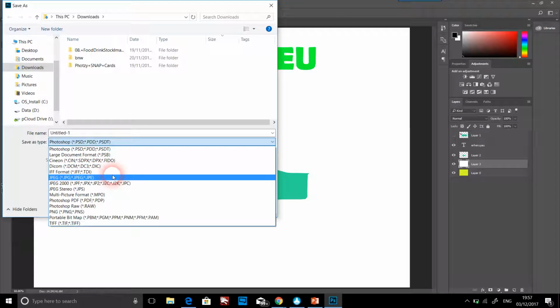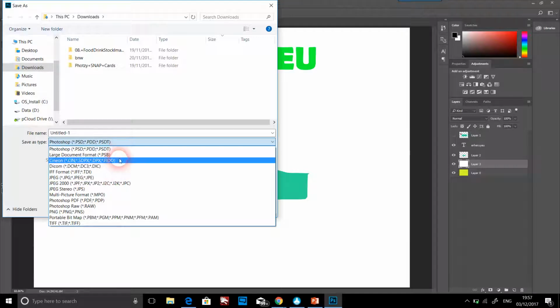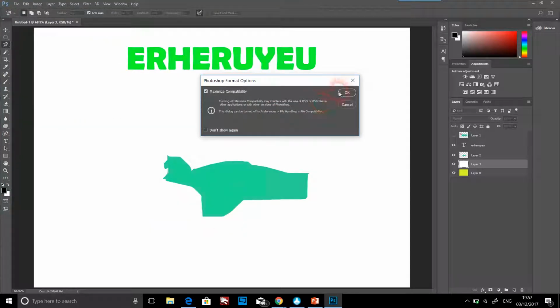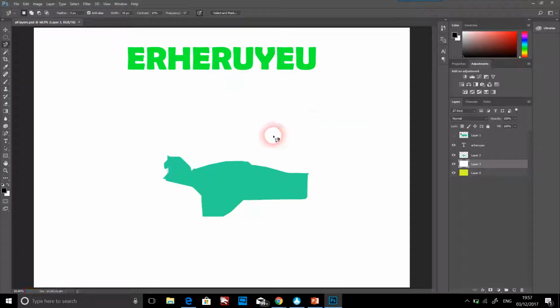Now, the three main files I would suggest is the Photoshop file, which allows you to save all the layers, then you can come and edit it, and that's the best way to learn and get started. It always asks you about maximum compatibility. Always say yes, because if you've got an older machine, you want it to be compatible with that. You don't get many more extra features. Then there's extra options here.